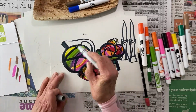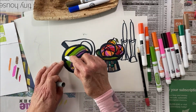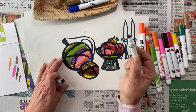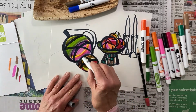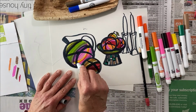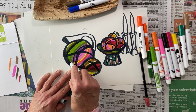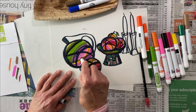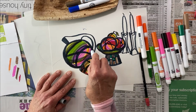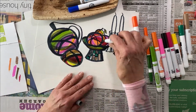Let's do some up here. Let's cut some of this yellow out. Look at that. It almost picks up that green color underneath. And this is a little rainbowish, or looks like a marble. I'd like to change that too, because I want this to be abstract. So I'm going to go in a completely different direction and fill that in. It adds interest.